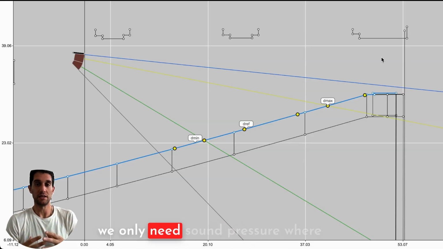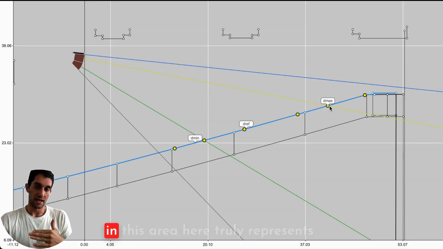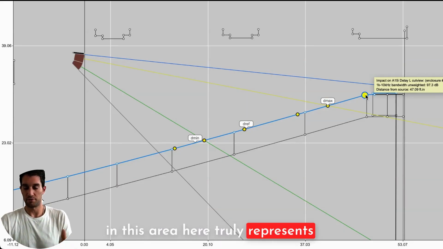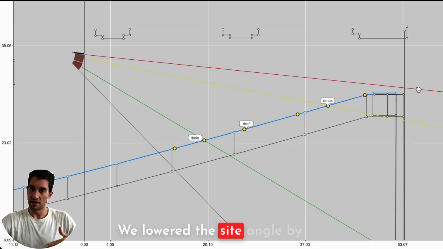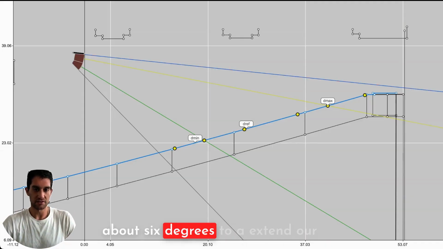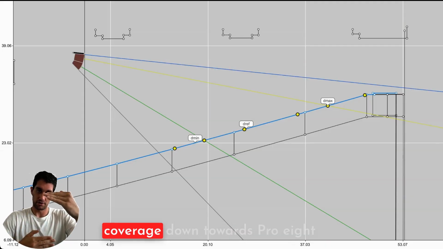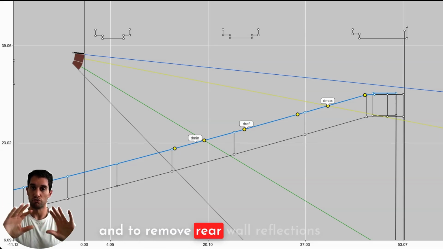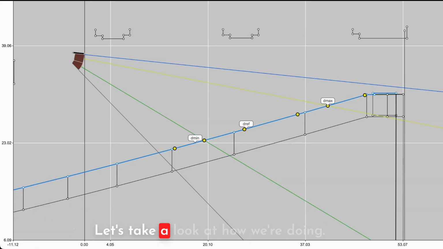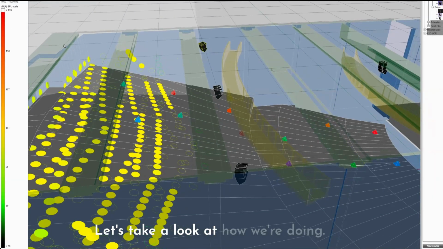We only need sound pressure where there will be audience members. This area here truly represents the last row of seating. We lowered the site angle by about 6 degrees to extend our coverage down towards probe 8 and to remove rear wall reflections. Let's take a look at how we're doing.